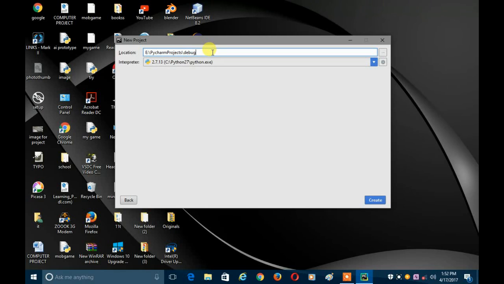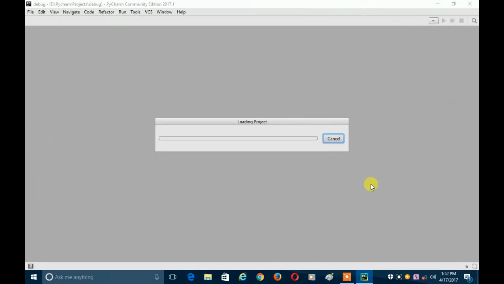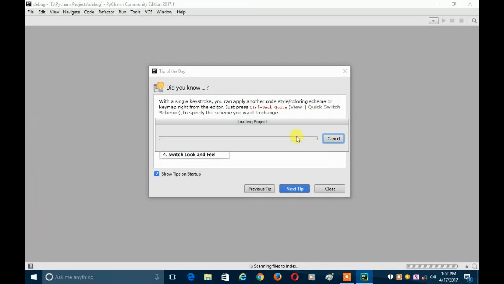We are creating a folder with the name of our project. So now let's create it. It is loading.